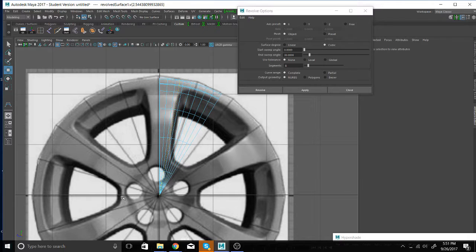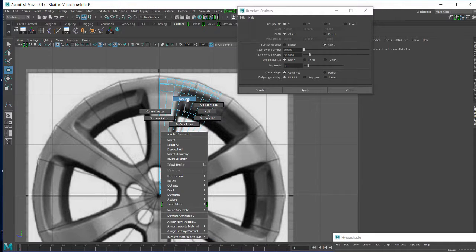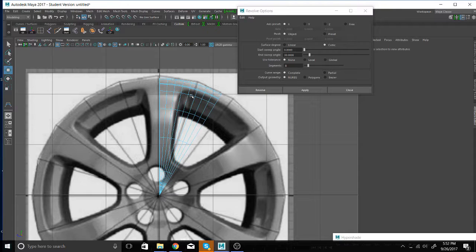Is everybody able to get the dotted yellow line? A lot of hands are going up. Yes? I just didn't get the red line from the beginning. I don't know why it didn't show up. So if you go right click isoparm, did you do that? I let go and I can grab any of these. Oh, nice. Okay. So just make sure you're clicking on all the right stuff. Anybody else? I saw other hands. Yes?